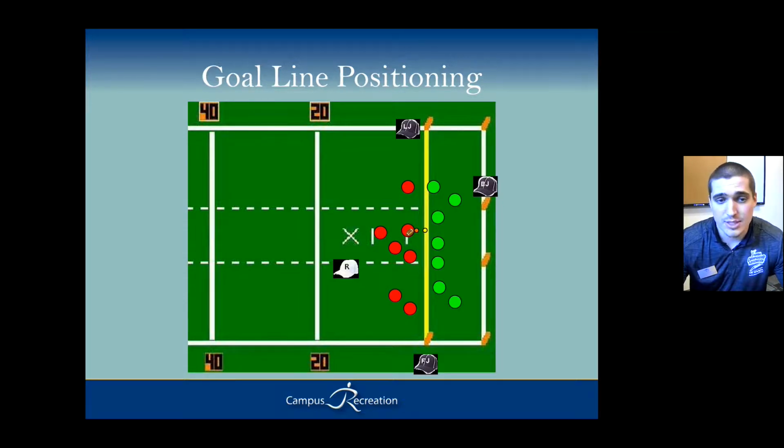And then what you'll see a little bit differently is the field judge and the back judge. So the field judge is going to be responsible for determining whether or not the ball crosses the line in the end zone on close plays. So they will be mainly remaining on that line, and then the back judge will no longer be 20 yards down the field. They will just go to the end line, and they'll be ruling on out of bounds, inbounds plays in the back of the end zone there.